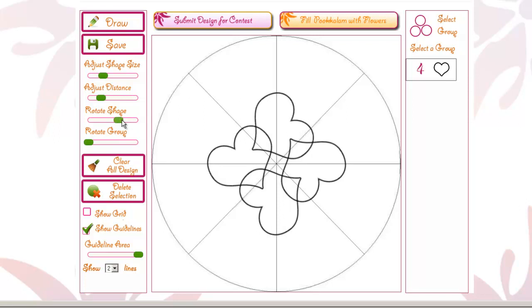This is yet another pattern. Now, by controlling just the three controls, that is the adjust shape size, adjust distance, and rotate shape, we can create a number of patterns.